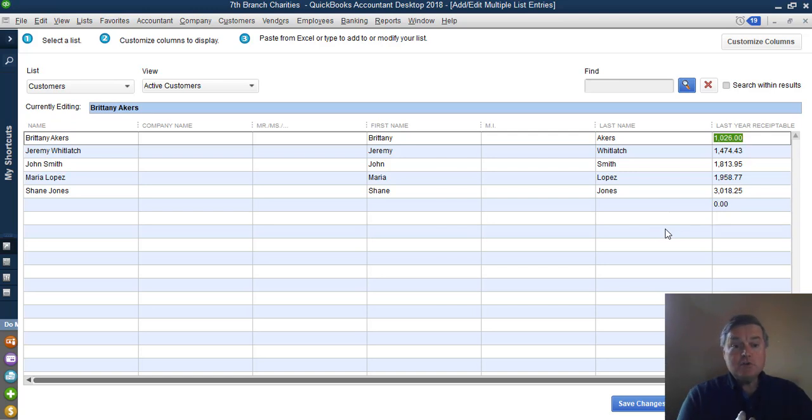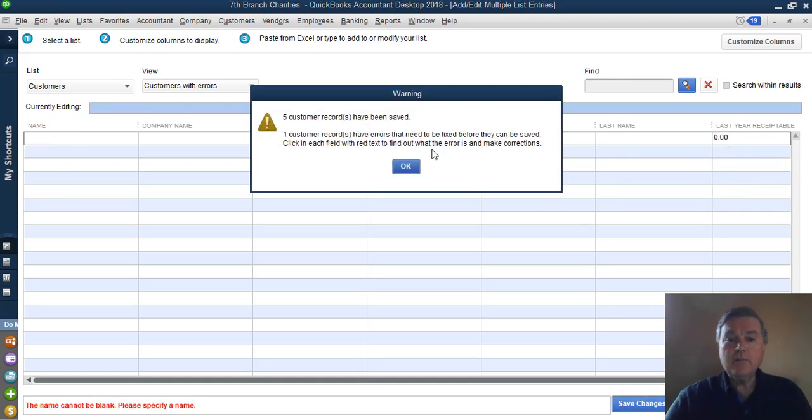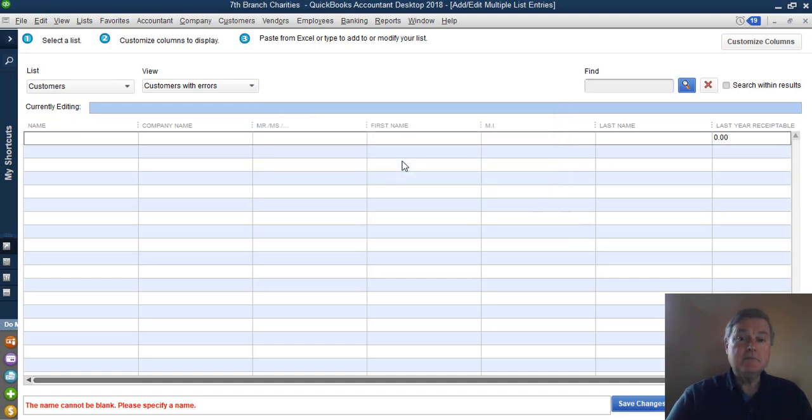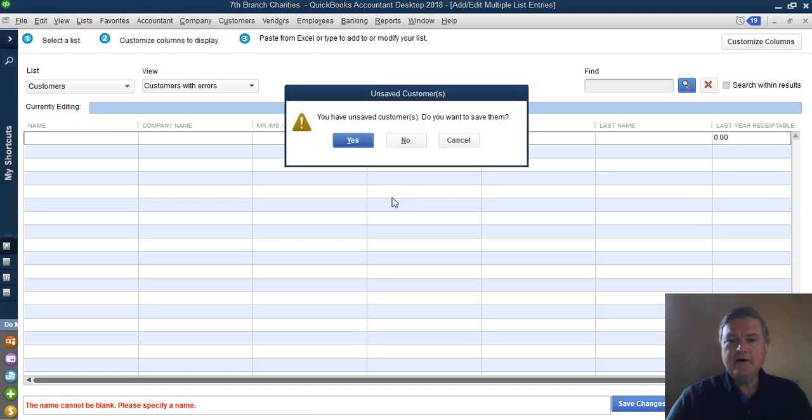So as long as those two lists match, and you're probably going to want to look through that a little bit. If you have a long list, you may need to scroll down, look towards the bottom, and be sure everything is still lined up so that you know each donor has the right amount for the year. I'm not saying you need to check every one. I'm just saying make sure that everything got lined up all the way down the list, top to bottom. If they did, then I'm going to click Save Changes. And that puts those dollar amounts in that custom field. All right, I can close this now.